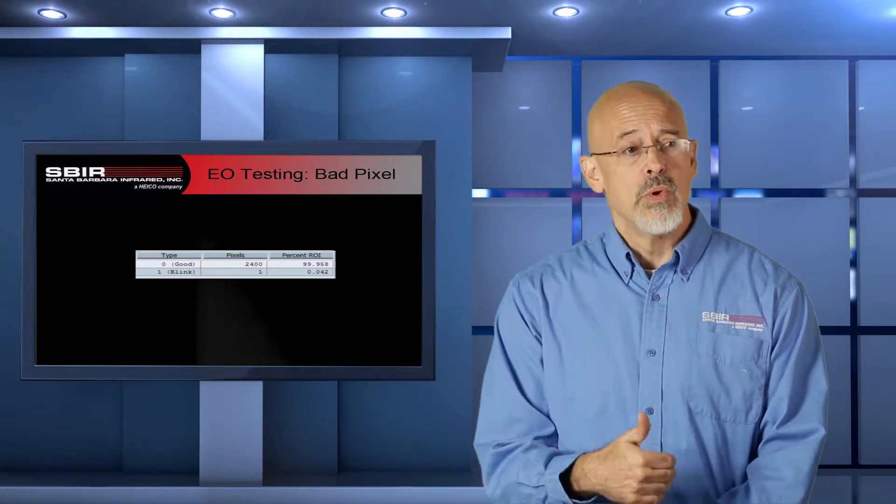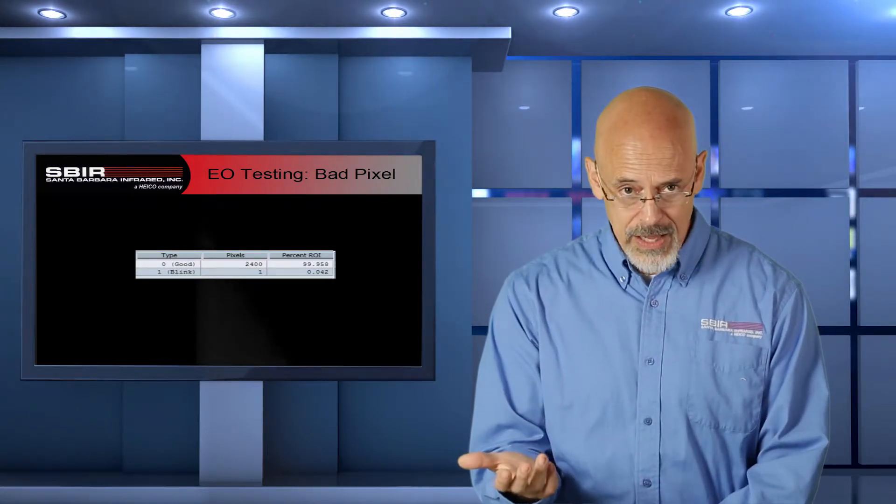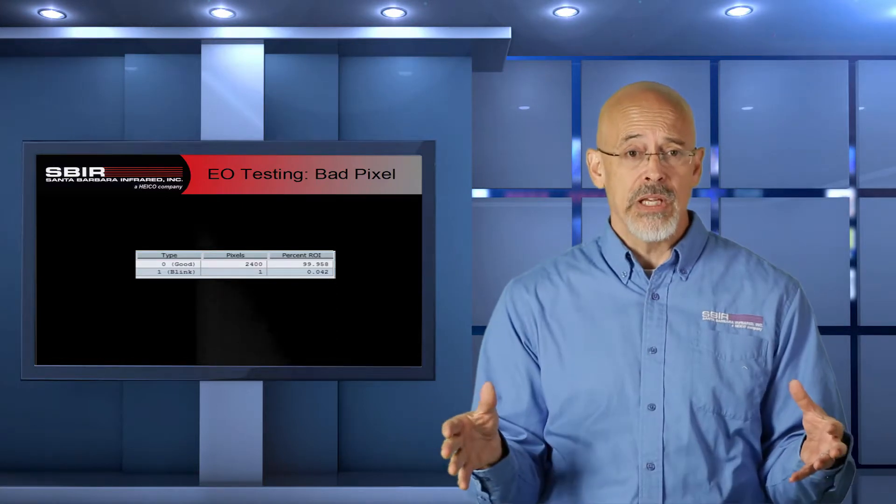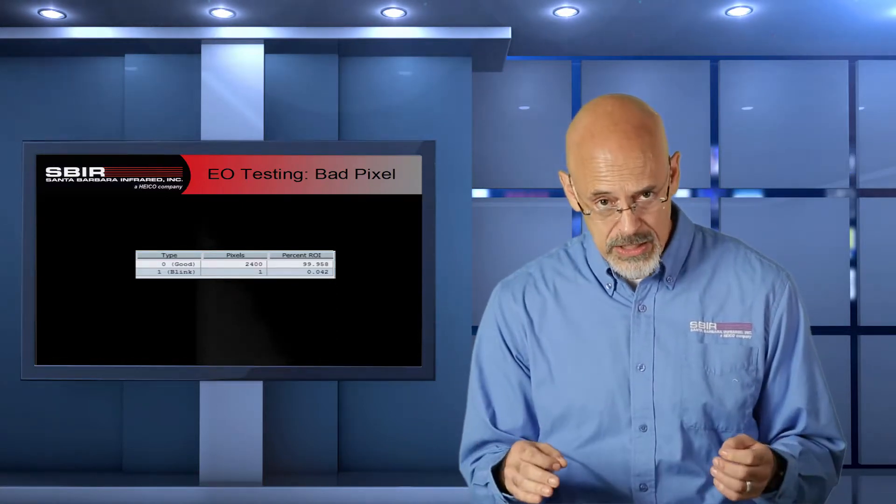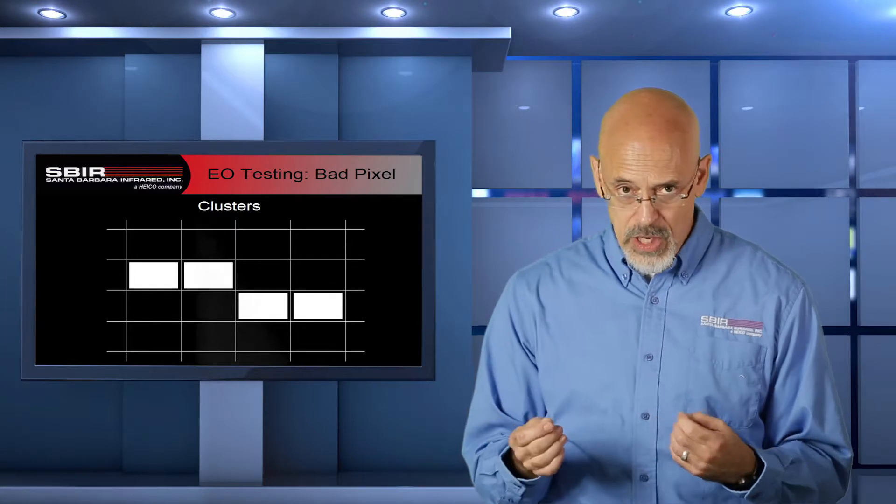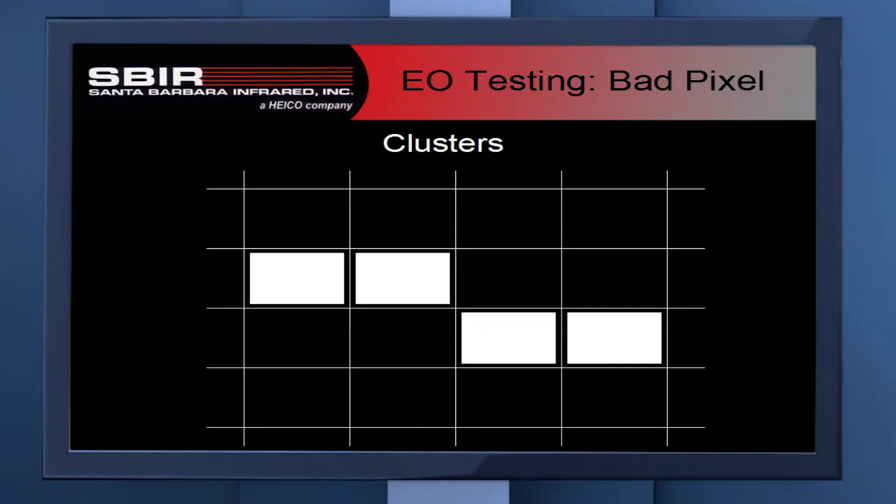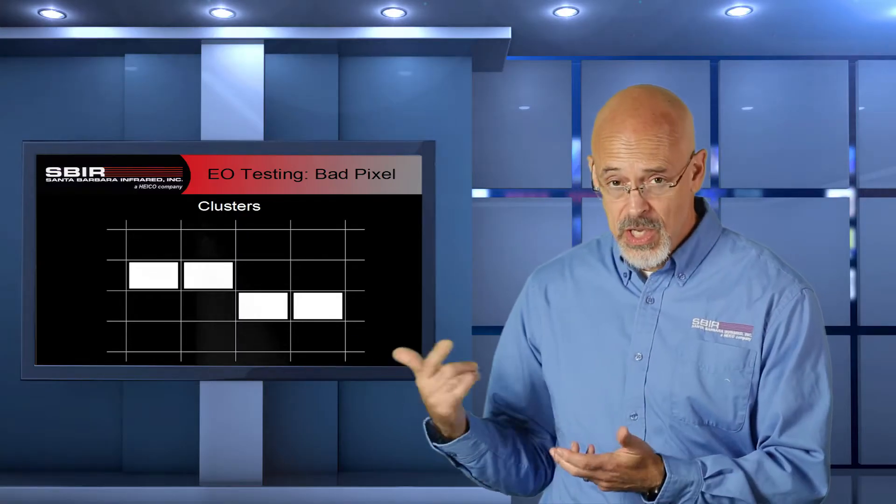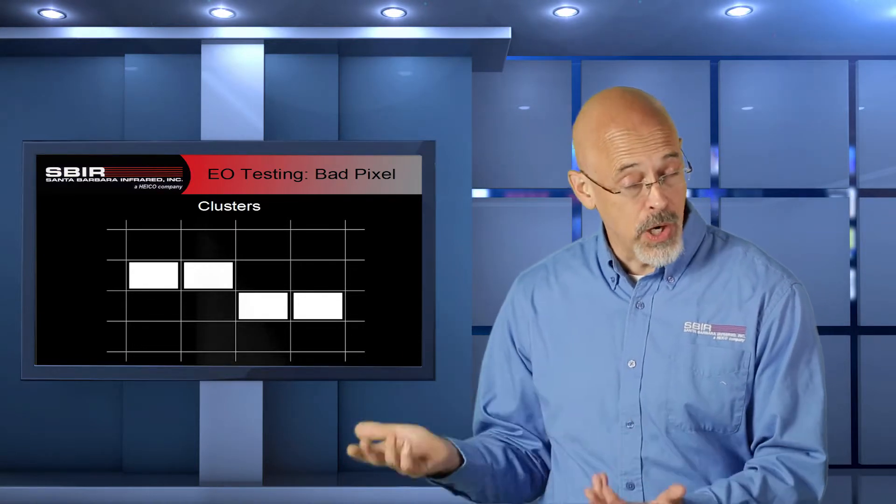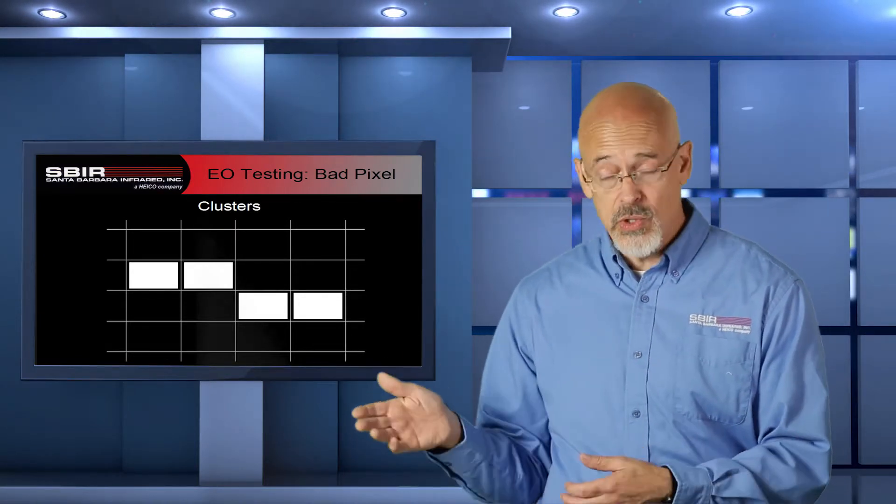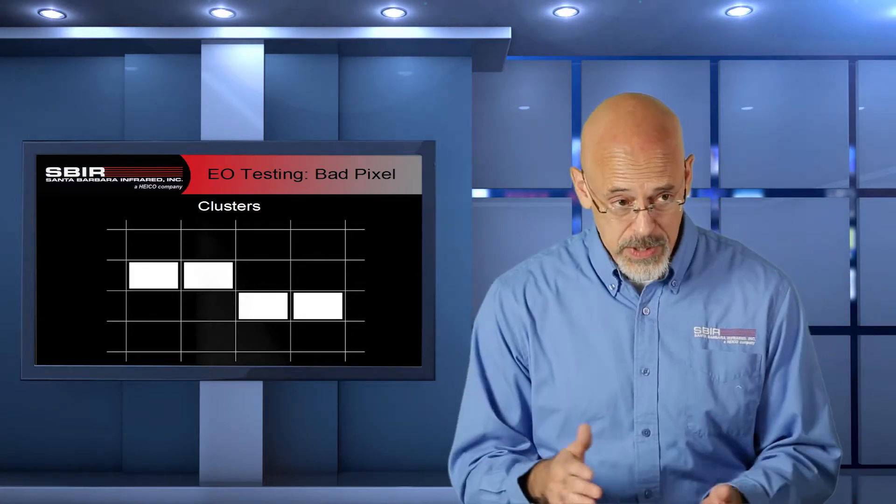But typically, we're then going to move on into the next level of analysis, which is to take those candidate pixels and determine their clusters, how they are connected. Here, you'll see an image of a cluster. This is either one or two clusters, because they are pixels that are touching each other, they're connected. The question is whether they are diagonally connected—they are—but whether or not that's part of our criteria for determining a cluster. In some cases, diagonal connectivity is part of a cluster, so this would be one. Other cases, it's not, so this would be two clusters. And that's just part of the specification.